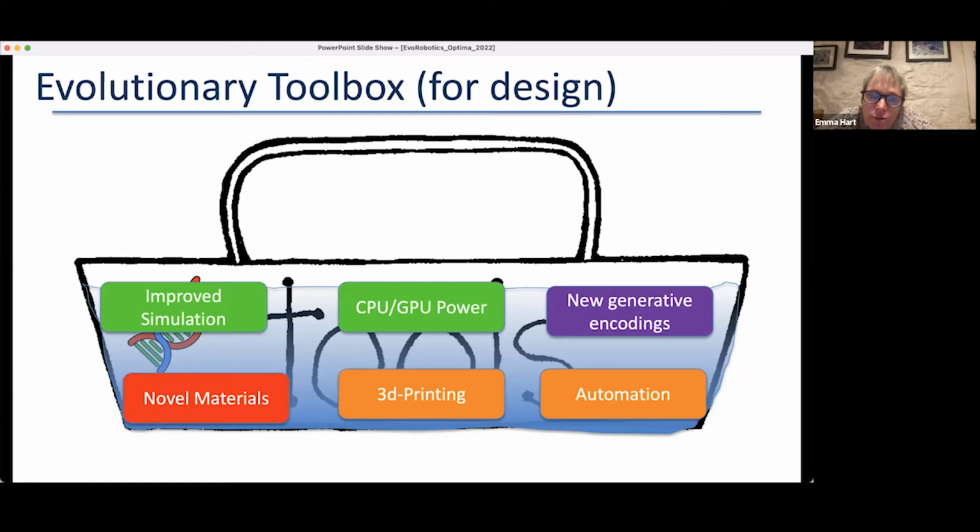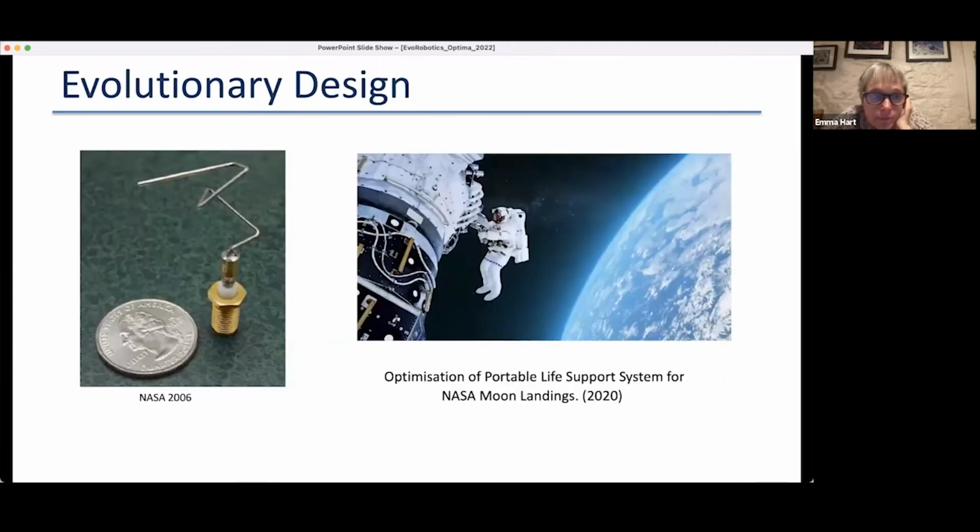With the advent of cheap 3D printing and the ability to autonomously put together a robot, for example, using a kind of arm that you would see in a factory, you can really rapidly prototype anything that your evolutionary algorithm might come up with. So collectively, all of these things really empower us to be able to use evolutionary computation in this space.